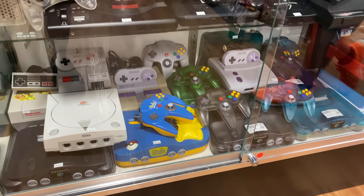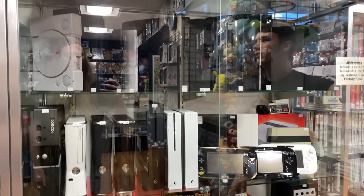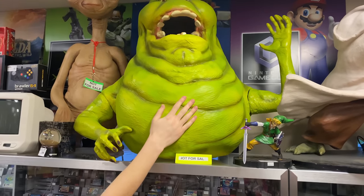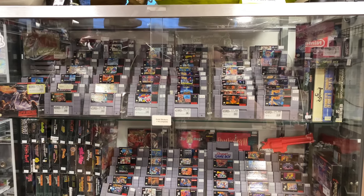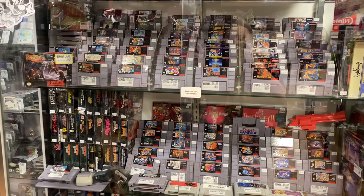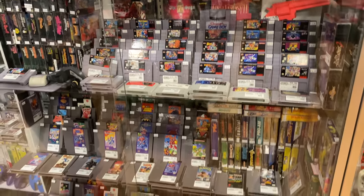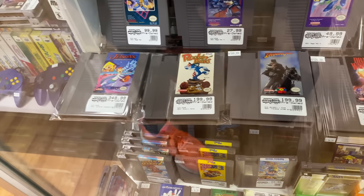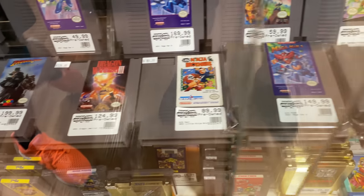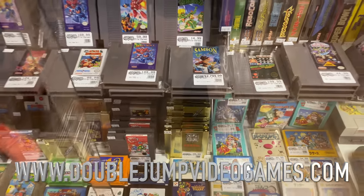Our loose console cabinet is looking as full as ever, with some new standouts like the crystal clear Xbox. But the real star of the show right now is the brand new prop replica Slimer. Like the Super Nintendo and NES cabinet — it has been a struggle to fit everything in because we've just had so much good stuff come in. We have some incredible standouts right now: the Jetsons, Rockin' Cats, the Ubisoft variant of Indiana Jones: The Last Crusade, and at the very end, Little Samson, which just sold today on our website where you can find all of our games that ship worldwide.